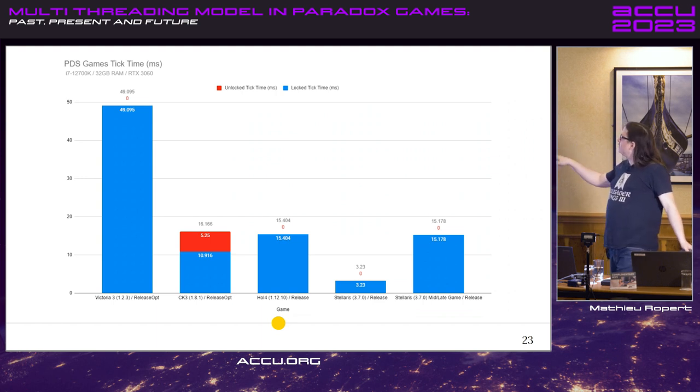So the more population grows in the world, the worse it gets, and there's a lot of economical simulation in there. CK3 is here, and then you have Hoi, and here you have Stellaris. You can see the same things here. I did not put Hoi late game here. It's probably around there too, because Hoi starts in 36. There's not a lot of war going on, but in 44 things get a bit warmer.